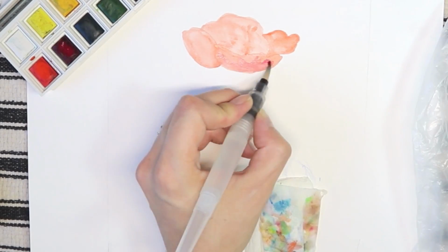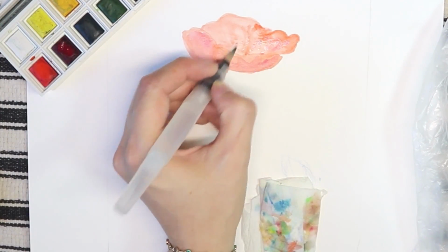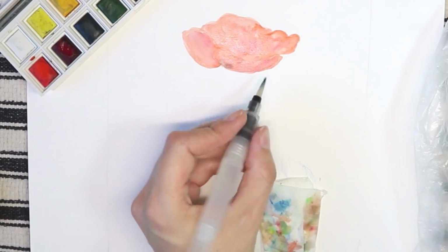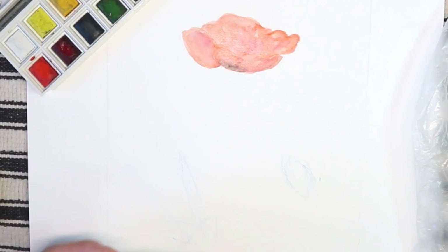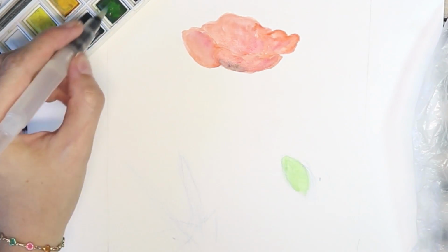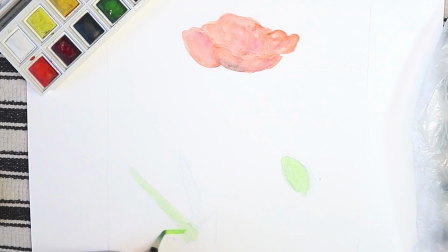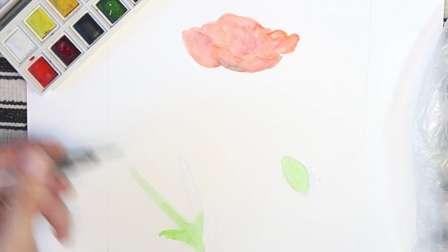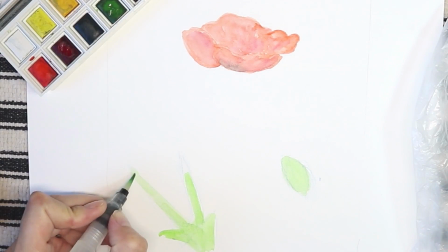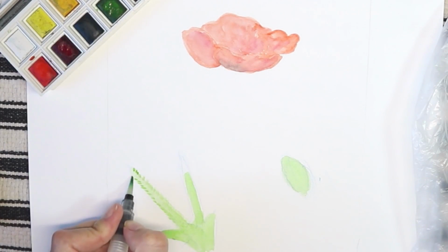So once I'm happy with that, I'm gonna just go in with some darker colors now. So this is a darker red, and I'm just going to go in with that. From there we're going to be starting with the green, and this is going to be for the bud that's not open yet. And I like to start, like always with watercolor, you always want to start lightest to dark. So I'm going in just with the lightest green I have first. And the leaf also has a lot of little, I don't know what you would call that, just little jaggedy bits on the side.